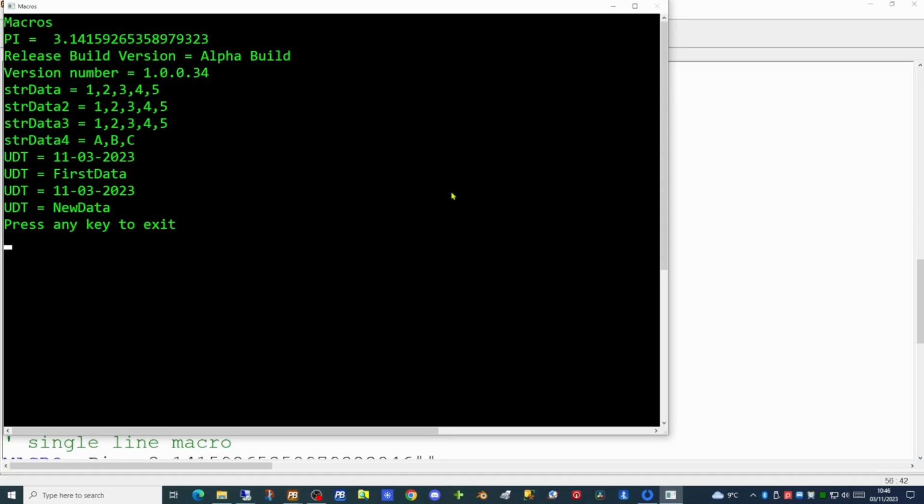So what we've seen today is we have touched on the use of macros within your application. We started with a single line macro to store constants. We can also use the macro to create our own custom command words to store constant values within the code for build versions. We can also use our macros to prepare variables, both declaring and populating them. And finally, we touched on the ability of creating user-defined types and prepping them within our macro.